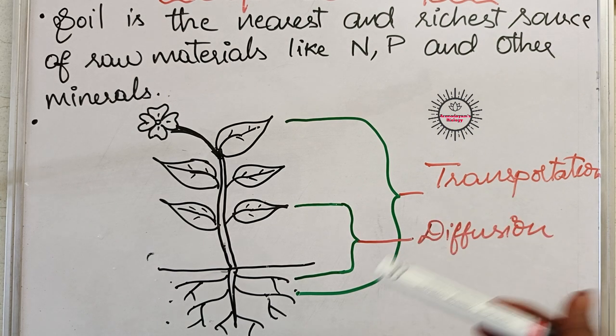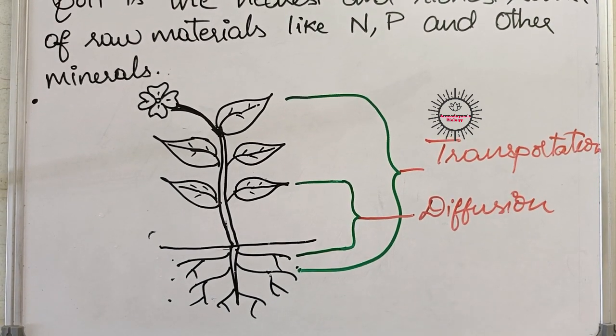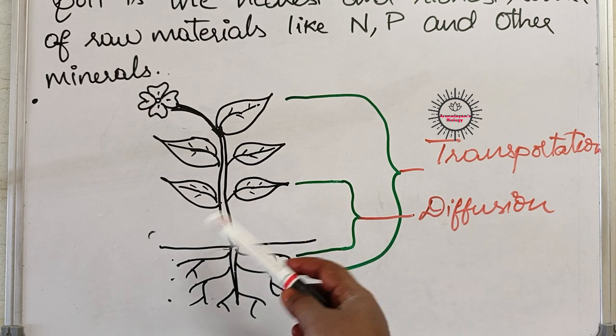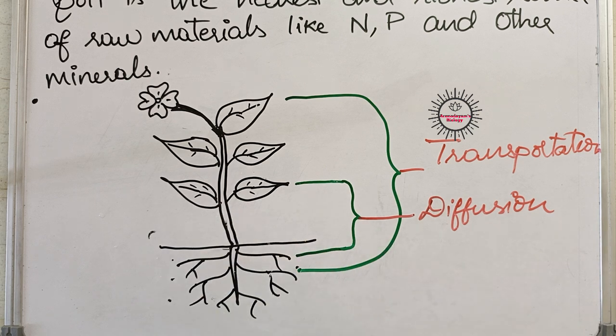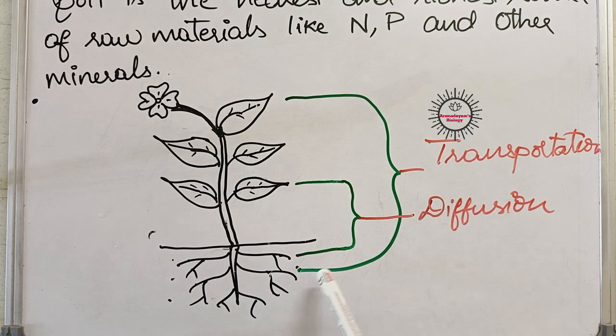The absorption of these substances occurs through the part which is in contact with the soil, namely root. So these substances are present in the soil now. Then how will these substances from soil enter into plant body? There must be some part of the plant which will take these substances, no? The part of the plant which is in contact with the soil is root. Isn't it? Roots will always be present in the soil. So root is the only part of the plant which is in contact with the soil. So the useful raw materials like nitrogen, phosphorus, potassium will enter from soil into the roots.